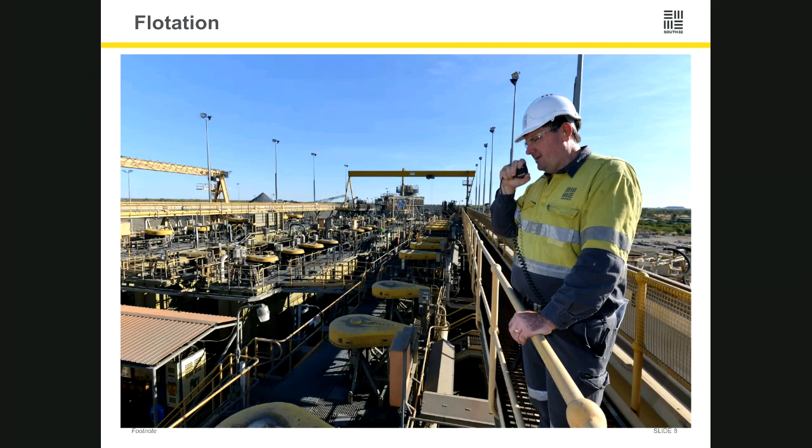This is a larger picture of our flotation circuit. These are long banks — almost like bathtubs with bubble bath. That's how we actually float the material, the metal, out of the cells. All of what you can see in those pictures is hundreds of cells, like little bathtubs all linked together. They're all used to pull the material out. That's where our main extraction point is for the mineral in our circuit.